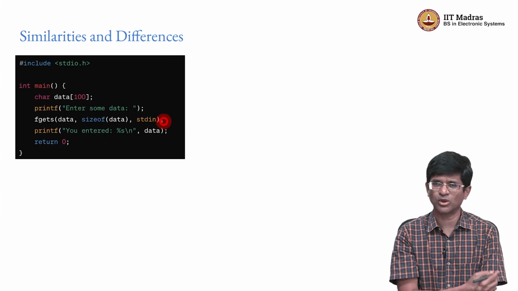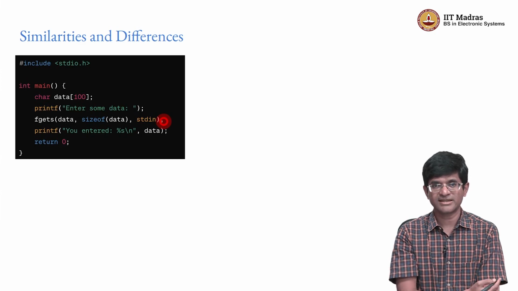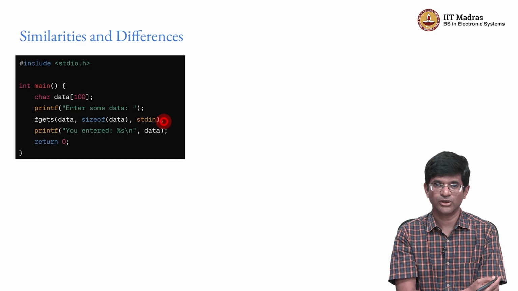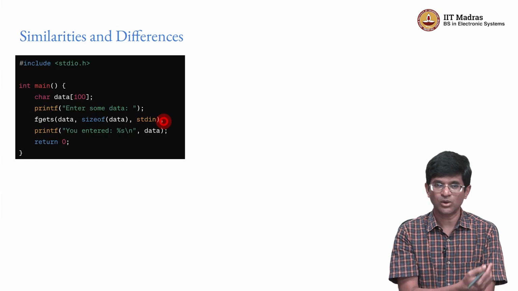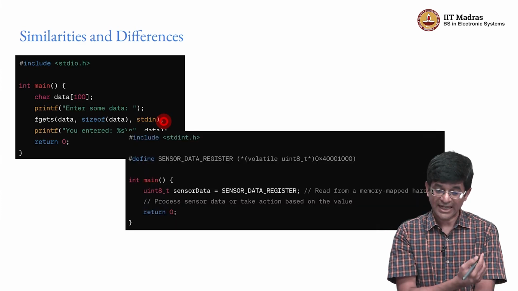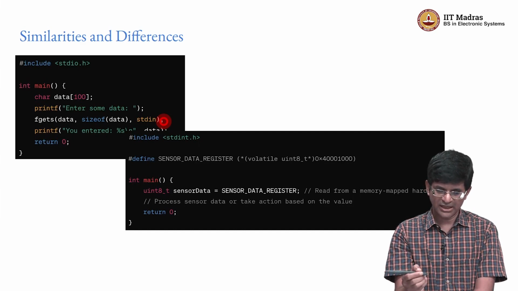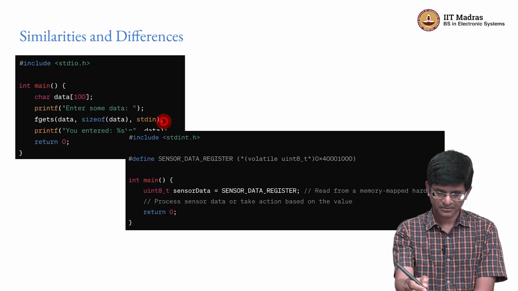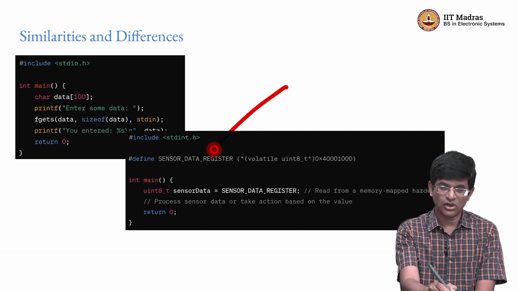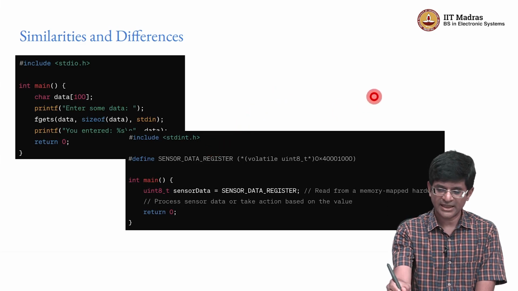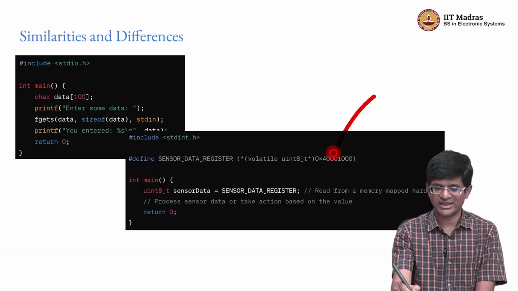Now if you think about it, what does that mean? For a person writing a C program, you call a function, you get a result, right? But how does that actually get implemented? That is where the embedded C starts playing a role. A similar kind of thing could be something where I actually define something called a sensor data register in embedded C, and as you will see, that turns out to be a hexadecimal number in this case, which as we will see later is actually a pointer, a memory address.